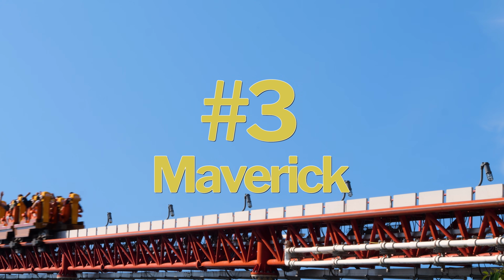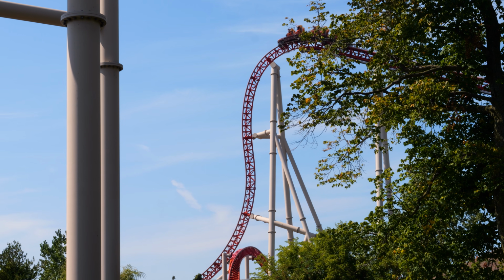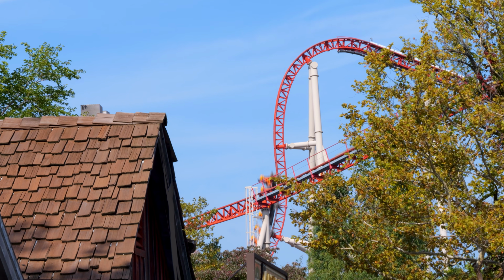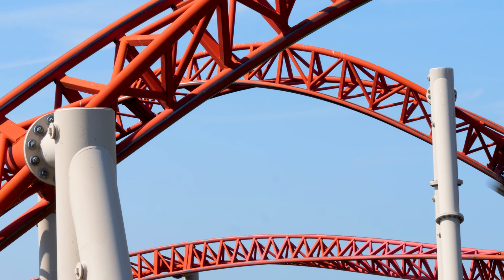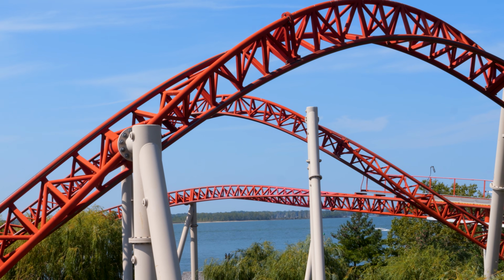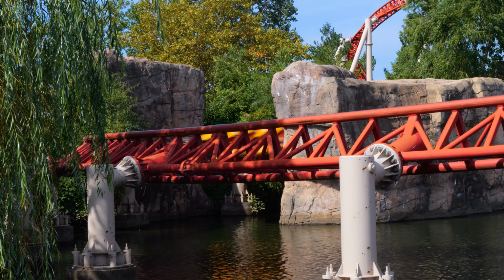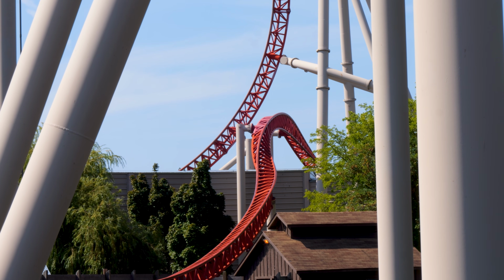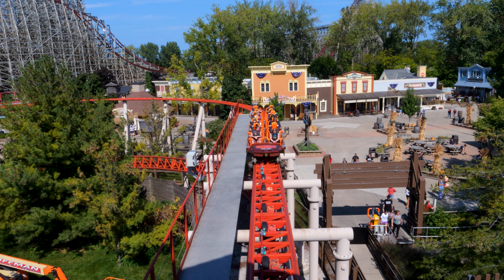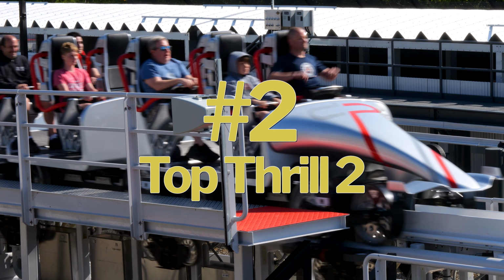Number 3, Maverick. Some consider Maverick to be overrated, but I wholeheartedly disagree. Maverick is a powerhouse from beginning to end. I love every minute of this roller coaster. Built by Intamin Amusement Rides, Maverick opened in 2007, paving the way for wild, out-of-control roller coaster experiences. There was nothing else quite like it when it opened. In fact, the original layout was too extreme, forcing some modifications to be done to the track before it could even open. The theming is also one of the best at Cedar Point, as it's engaging enough to pull you into the world of this wild stallion. Personally, I don't think you would have RMCs like we do today if we first didn't have a roller coaster like Maverick.